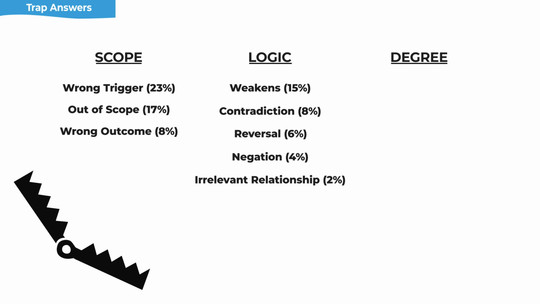And then once you're getting close to the finish line, keep in mind the degree. So some tasks will prefer that you have stronger answer choices, in which case you'll want to look out for answer choices that are too weak, while others will want that you have a more reserved answer choice, in which case you have to look out for an answer choice that's potentially too strong.